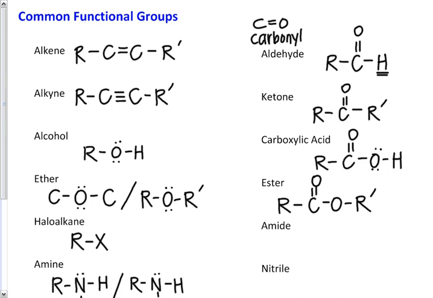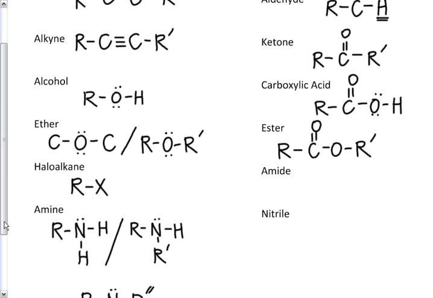An amide involves a carbonyl group as well. You have an R group, C double bond O, and then connected to an N H. Now, that is an amide, but those H's don't necessarily have to be H's. They could both be H's, they could both be R's, or one could be an R and one could be an H. So I'm just going to list them as R because they could be anything else.